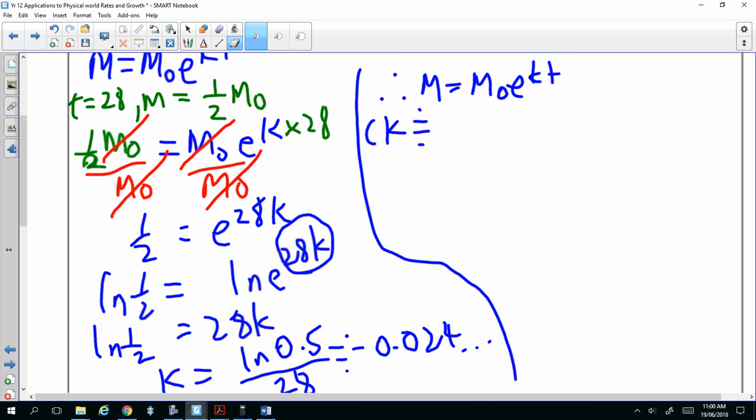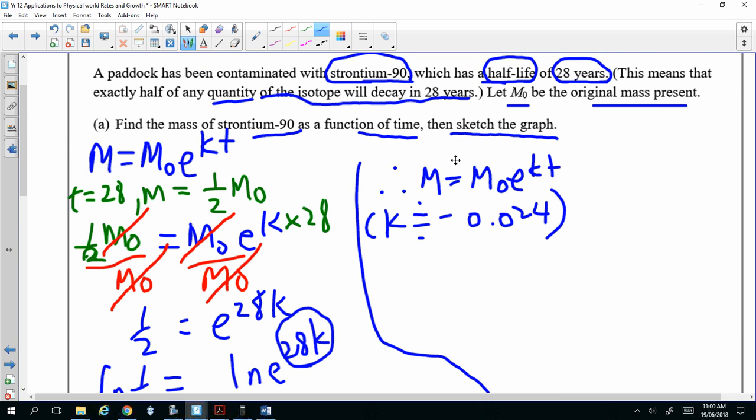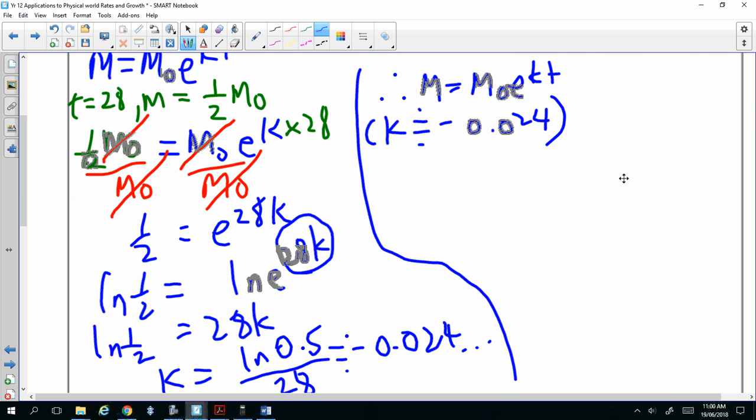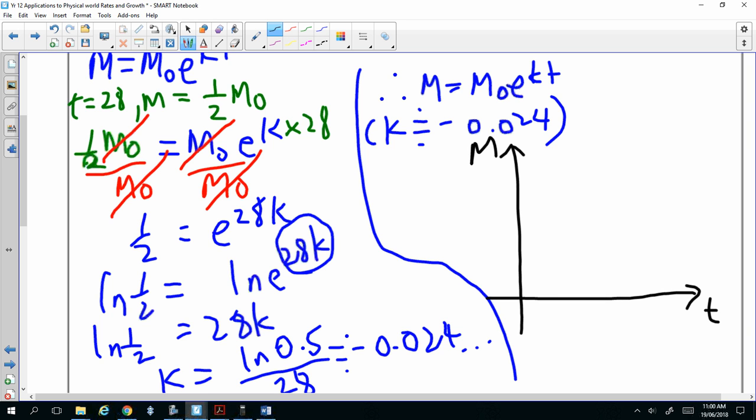Then we have to draw the graph. So we'll draw the x-axis and the y-axis, M and t. Because it's decay, the initial amount, let's make it a bit higher, is M0, because you won't go higher than this point. And it takes 28 years to get to half, its half-life. So you get a point here, and then it goes down from that point, and there's an asymptote. It's just approaching 0 as time goes by.